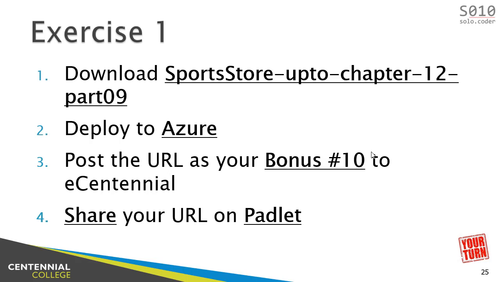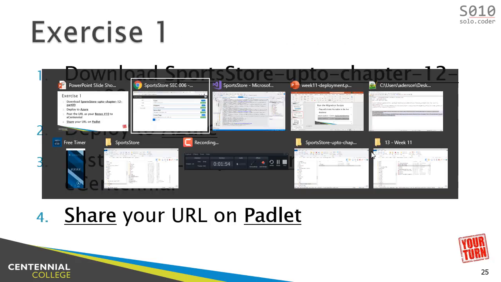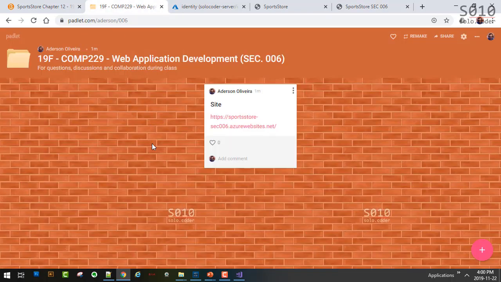If we get more on Monday, again, the goal on Monday is to get your bonus 10 done. Bonus 10 is the last bonus. Get this done, deploy, and share the URL. Right now, you can share on Padlet. I don't think that I opened the folder yet, but then on Monday, you can share on Centennial via the folder. Today, again, you can get started. If you finish, great. Share on Padlet with your name, of course, so I know who posted.